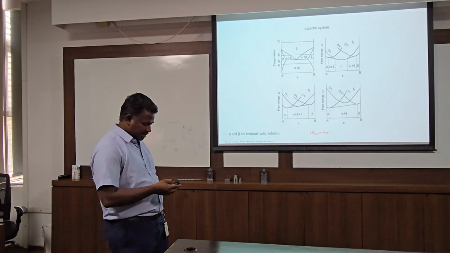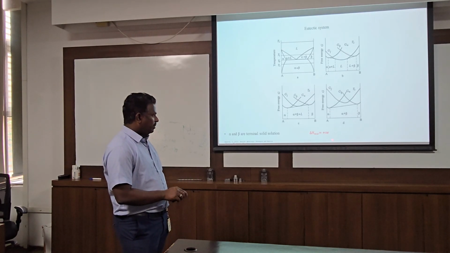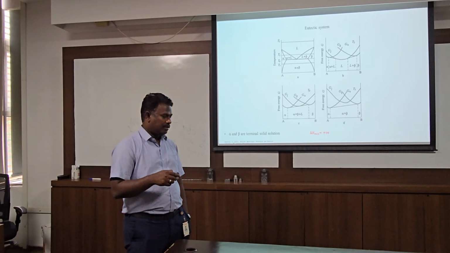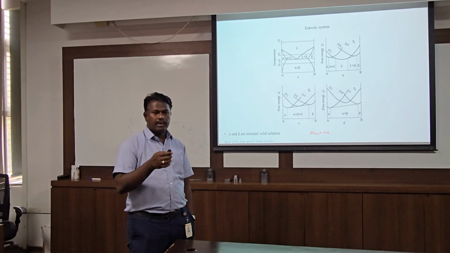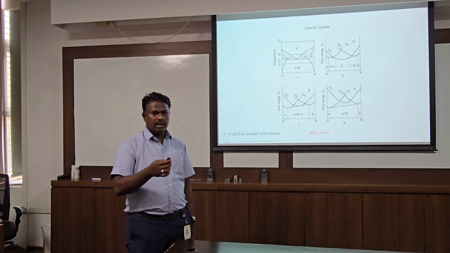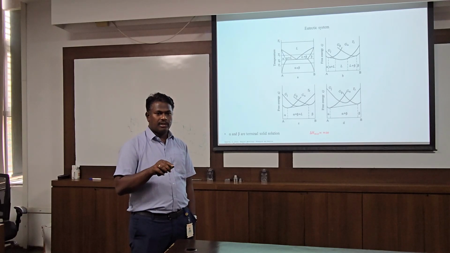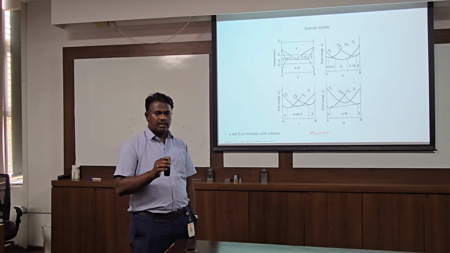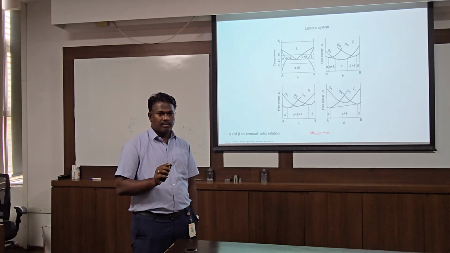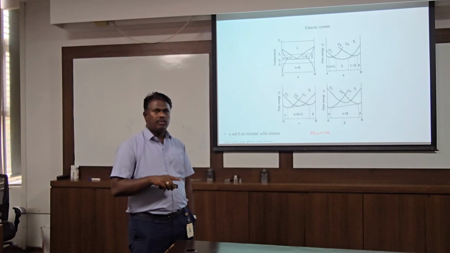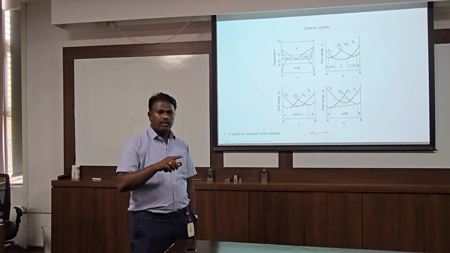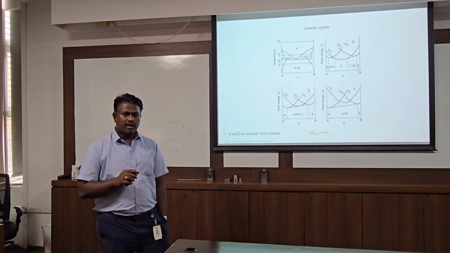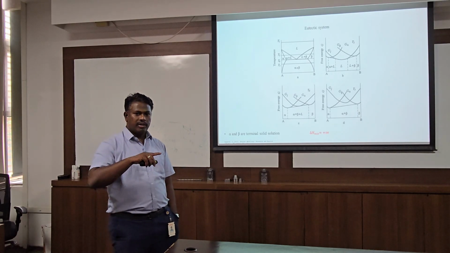That all depends on the enthalpy of mixing. So there are some congruent melting points. Like if you take stoichiometric compounds, Fe₃C is a stoichiometric compound. It's always Fe₃C, meaning always 3 atoms of iron and 1 atom of carbon inside. So the composition is fixed stoichiometrically and won't change. Those compositions will go to the highest temperature. When you have these intermetallic compounds, they have the highest melting point.